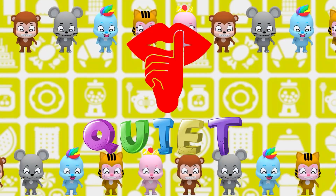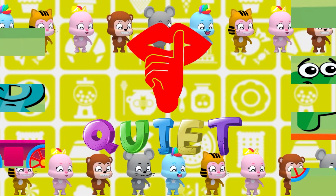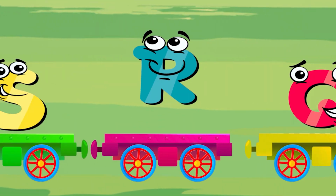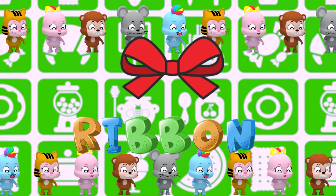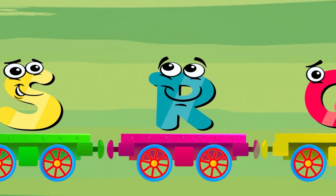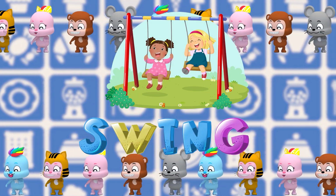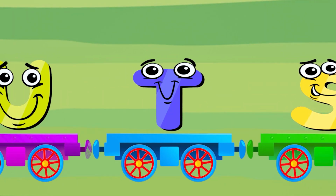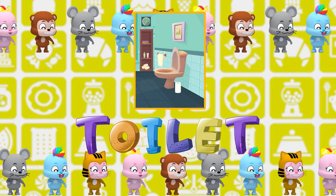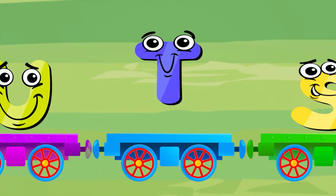Q is for quiet, Qu, Qu, quiet, Q quiet. R is for ribbon, R, R, ribbon, R ribbon. S is for swing, s, s, swing, S swing. T is for toilet, t, t, toilet, T toilet.